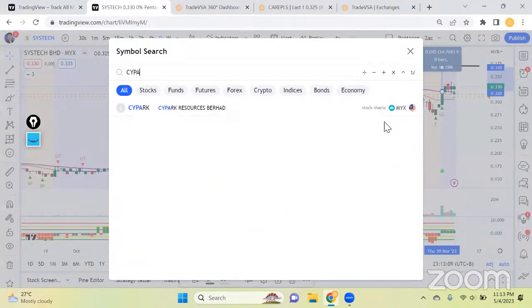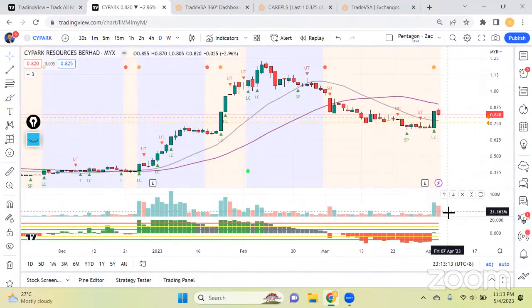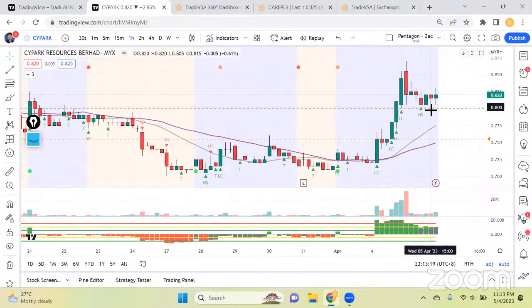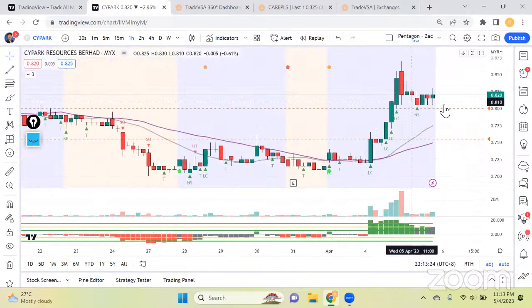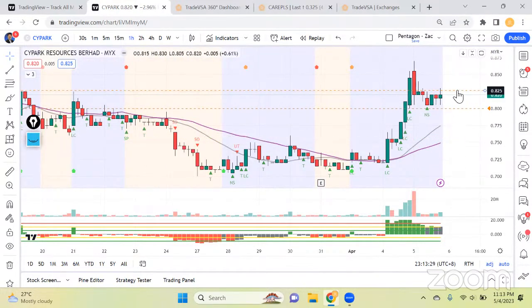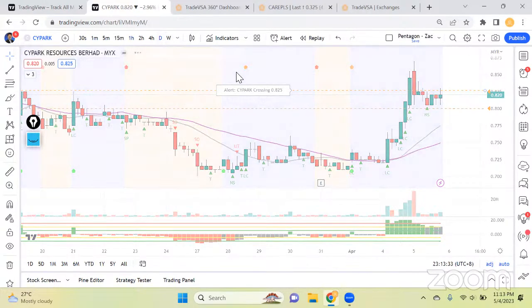Now the other one that is a bit disappointing is SciPark. I think SciPark today volume is slightly a bit high, so that's why I didn't go for it yet. If you look into the hourly chart, here got NS, but the volume here, the first hour, came with some increasing volume. So probably I want to see how well this NS, whether it can test it successfully or not, before I decide to enter.